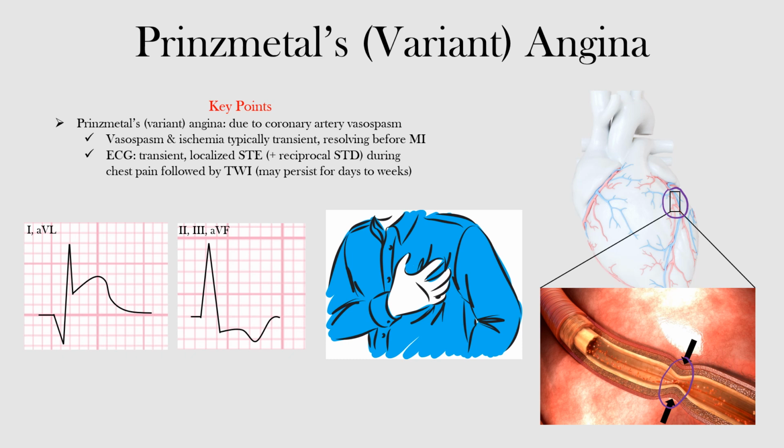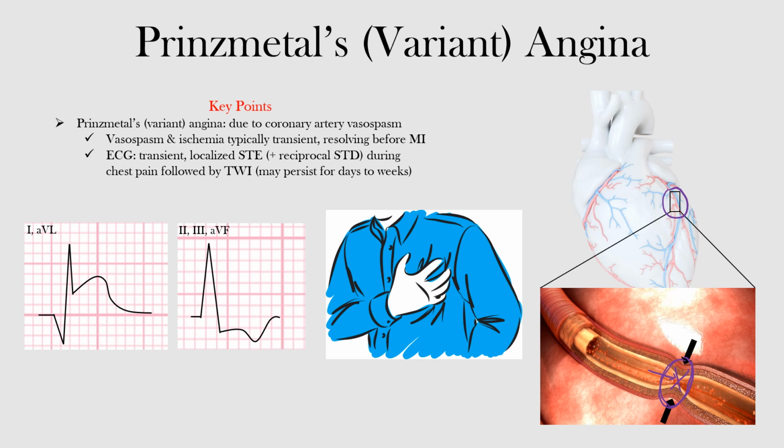Now, this vasospasm and consequent myocardial ischemia and chest pain is almost always transient, resolving before infarction ensues. Okay, so we have ischemia because, remember, it's almost total occlusion because this artery is becoming irritated, vasospasm, and not allowing blood flow through. Okay, it's blocked there, so everything downstream becomes ischemic.